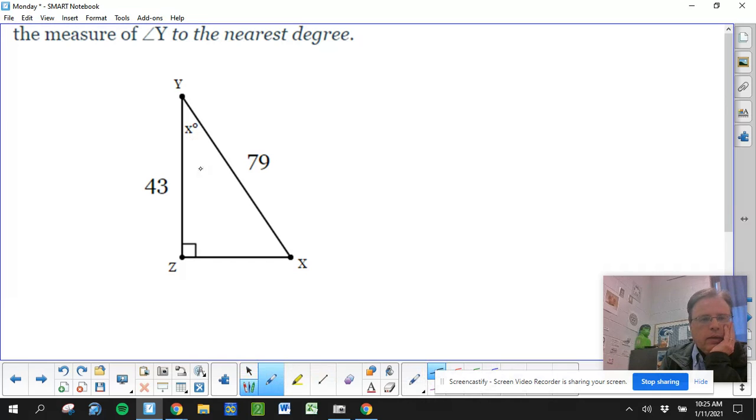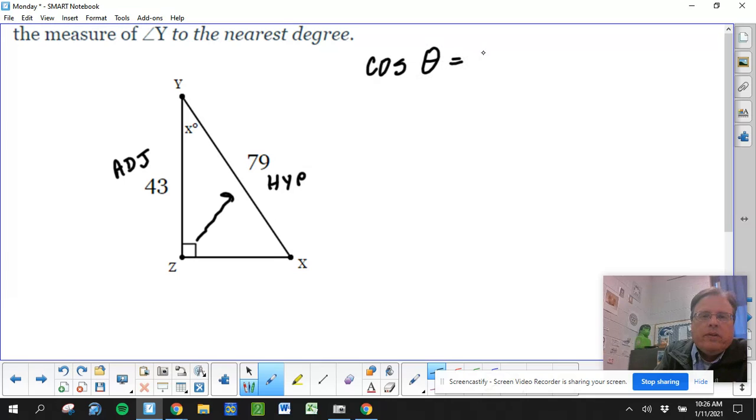Here's x, and we have two sides on a right triangle. Across from the right angle is always your hypotenuse, which we abbreviate HYP. What we've been doing was sine, and we would have a side down here, the opposite. But we don't have an opposite this time. We have an adjacent, this leg that's touching the angle. It turns out that the cosine of an angle is equal to the adjacent over the hypotenuse. Cool? All right, so let's see what we can do.